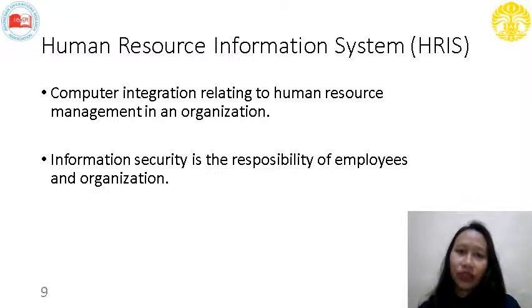Human resource information system enables computer integration to obtain, store, process, and distribute information relating to human resource management in an organization. Information security in an organization is the responsibility of employees and the organization with the aim of prevention, detection, and recovery. HRIS has vulnerabilities in information security caused by habitual factors in an organization's human resources.